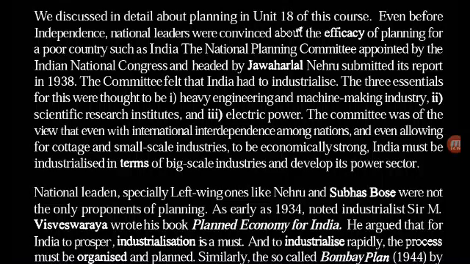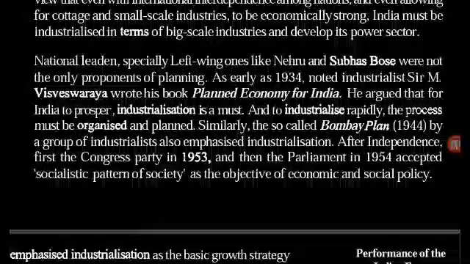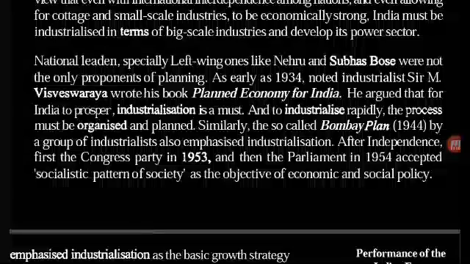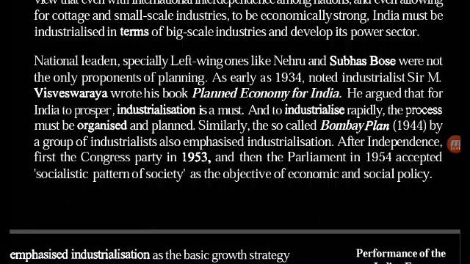The committee was of the view that even with international interdependence among nations and even allowing for cottage and small scale industries to be economically strong, India must be industrialized in terms of big scale industries and develop its power sector. National leaders, especially left wing ones like Nehru and Subhas Bose, were not the only proponents of planning.